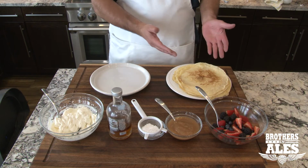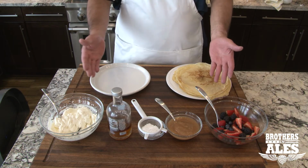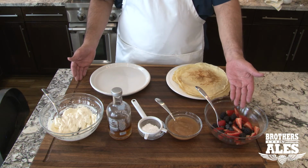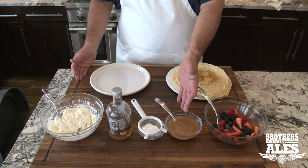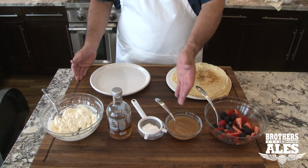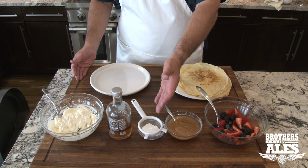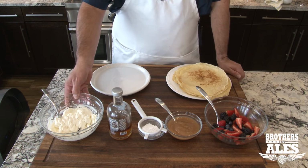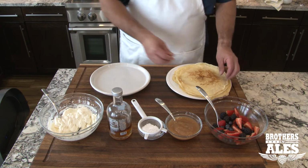Finally, it's time to put our pancakes together. We have everything assembled. We've got our pancakes, our fillings and toppings with our berries. We have some homemade applesauce, some powdered sugar, some maple syrup, and our whipped cream we made earlier.